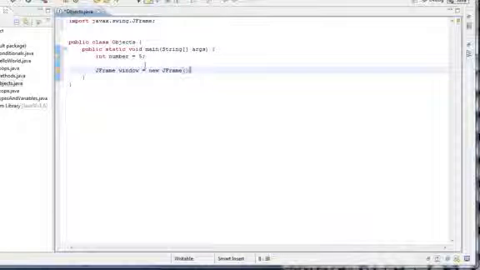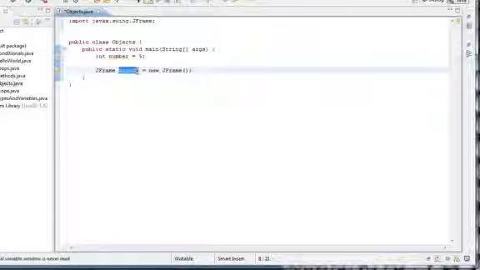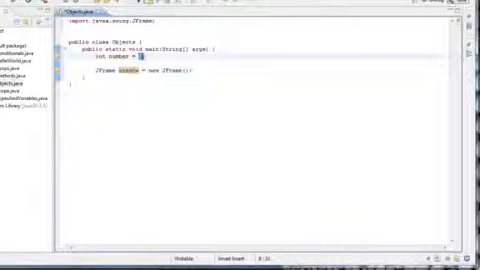So we have JFrame window equals new JFrame followed by parentheses. And now we have created an object and stored that object in our window variable. Just like here, we have the number 5 and we're storing that in our number variable.